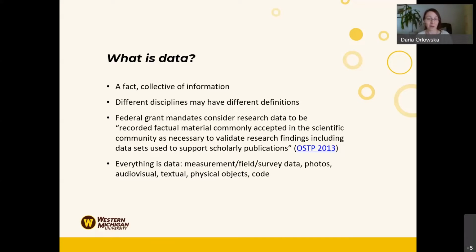I'm sure that all of you work with different types of data, but I do ask you to think about certain data that you would like to tackle in this workshop as we're going through each of these slides so that you could have something in your mind to refer some of the reflection questions to. Let's actually, before we move on, if everyone wants to type in really quickly what kind of data you work with, or what are some things that you would like to apply this workshop to?